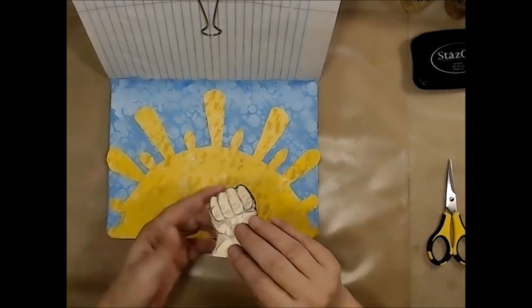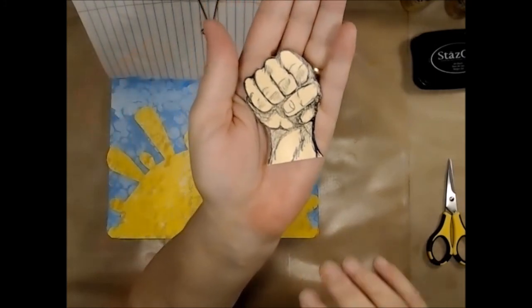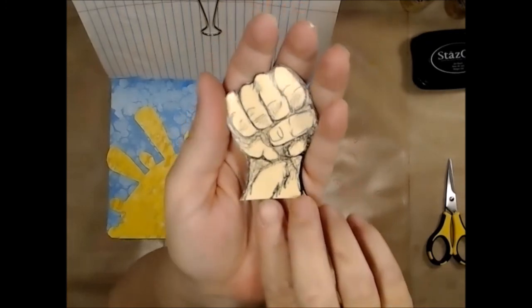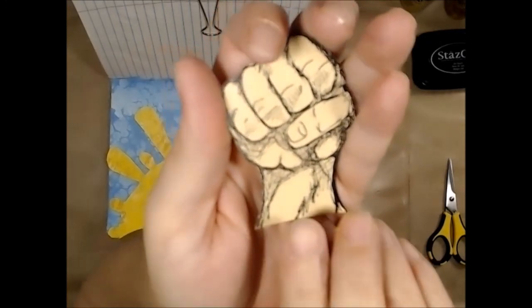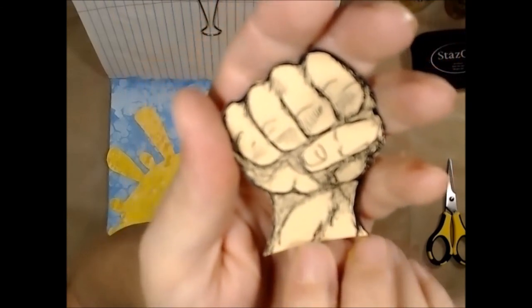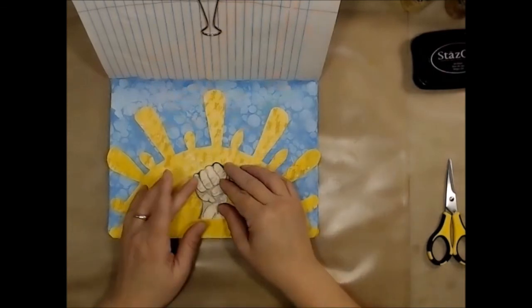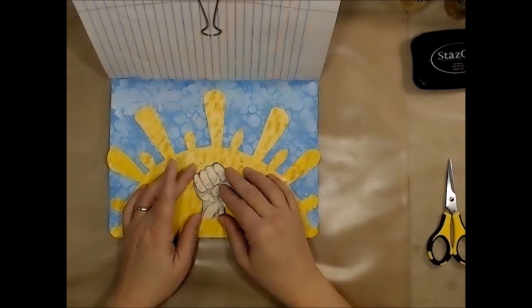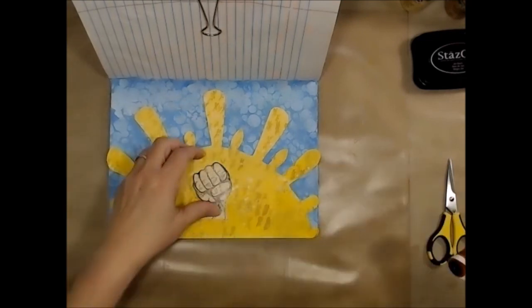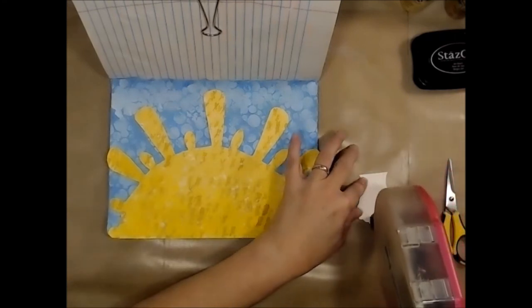Okay, this came out fabulous, didn't it? I love it. Little bit shiny. That's all right. Look at the detail on that stamp. You can see that. It's exquisite. Just exquisite. All right. I want to glue this down and I want to kind of center it in there. Okay.